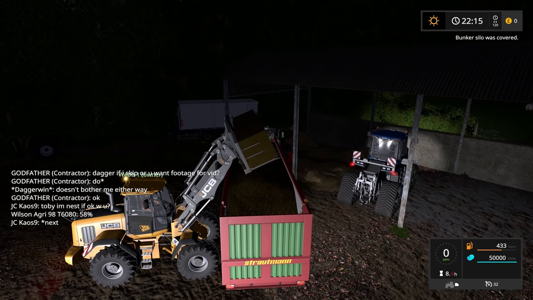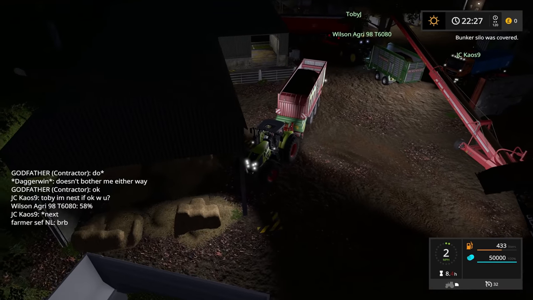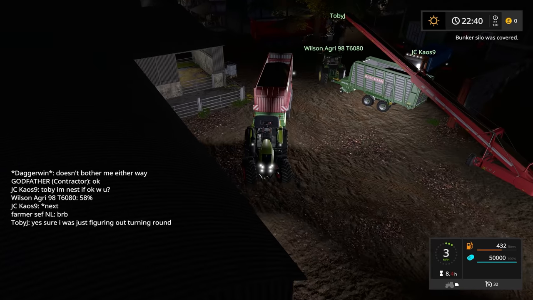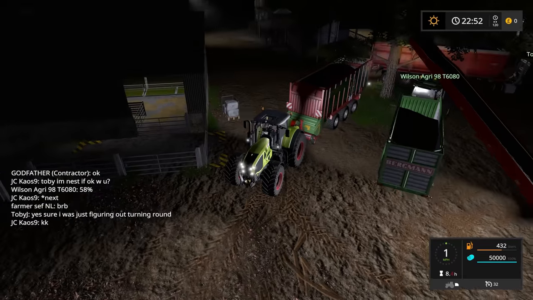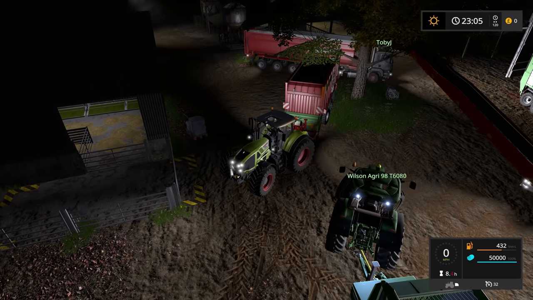Okay, so it looks like we are skipping the night. There we go. I put some lights on anyway. And we will try and get out of here. I think Wilson Agri is going to be moving anyway, because that looked quite full. If I back out through here, it's all very busy. I'll just wait and see what Toby's up to.